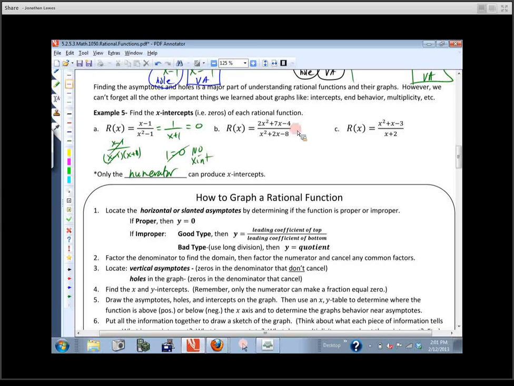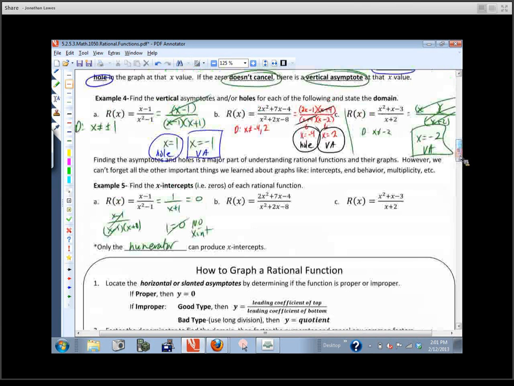Okay, so let's take a look at this one. Were we able to cancel anything? Let's look up above because we already factored that one. This behaves like 2x minus 1 over x minus 2, right? If I set this equal to 0, what would the x-intercept be? Positive 1 divided by 2, so that's going to be 1/2. That's going to be our x-intercept. So crosses the x-axis at just one place.